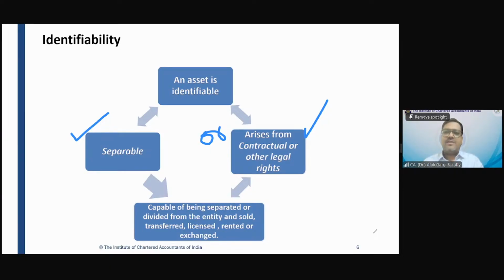Okay. Now the question comes, whether this market share is giving future economic benefit to the entity. The answer is yes. Whether this market share can be capitalized separately, I mean to say, whether it is identifiable. The company has done a business valuation, and the valuer told that you have a market share of 80% due to the legacy of the last 50 years, and this market share has increased your business valuation. Now the entity wants to capitalize the market share. So can this company capitalize the market share as an intangible asset?